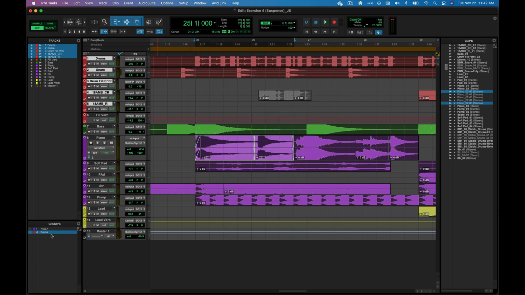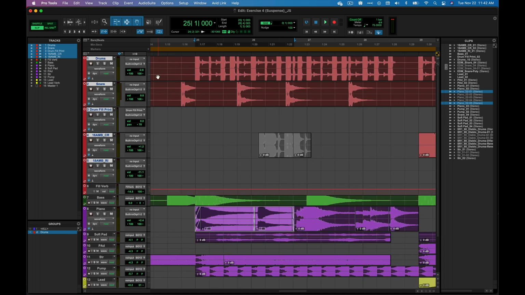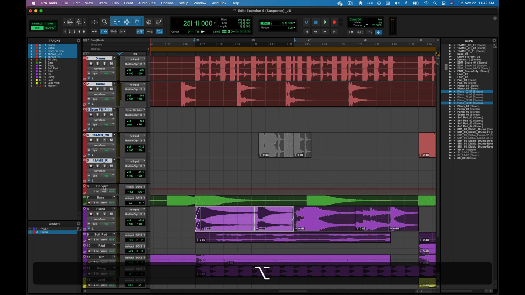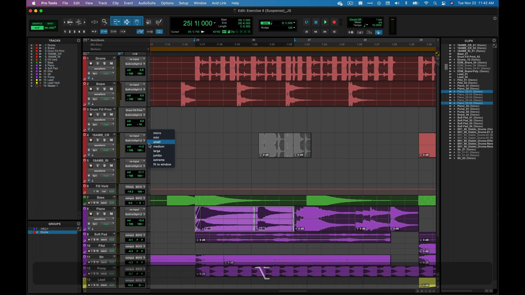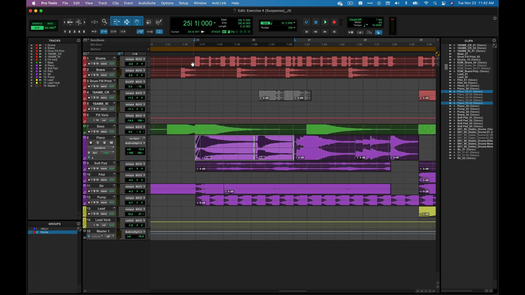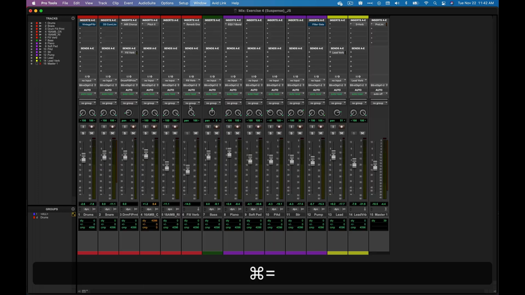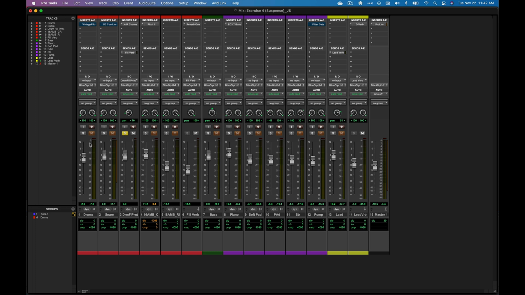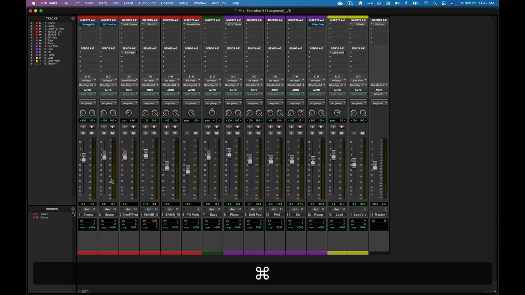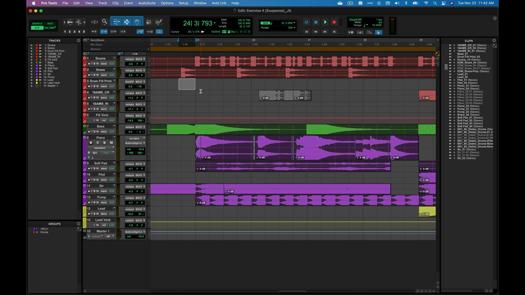And that creates the group and it makes it active in the groups list. So what does this mean? When a group is active, that means when I do something to one member of the group, that does something to all members of the group, whether they're selected or not. So we'll make these back small. If we made any sort of edits, it edits over all the members of the group when it's active. When it's not active, then you're back to single use. And we didn't create a mix group, so hitting the solo button doesn't solo all of them. We're only talking about edit-related things for this group.